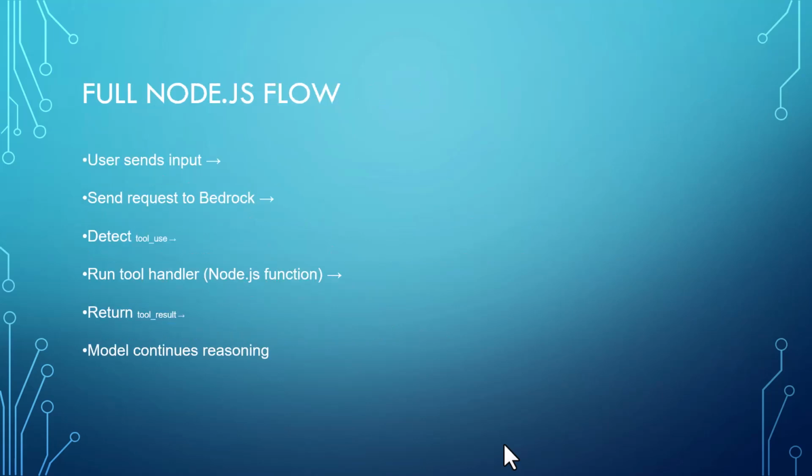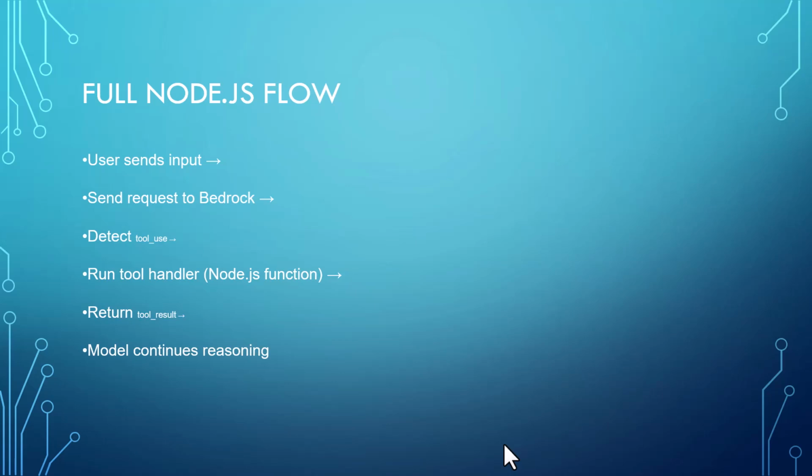So let's have a look at the flow and how it works. Once we run the server, we will be able to send user input. User input is nothing but the prompt, which is conversational text. In plain English, I will ask it to create a table, query this table, create a Glue job. So it goes and understands the context, then executes the corresponding tool behind the scenes and does those operations. In the flow, it sends the request directly to Bedrock. Again, we are using Claude Sonnet as the LLM model.